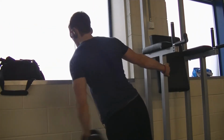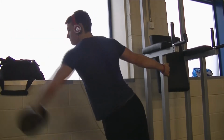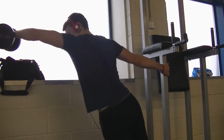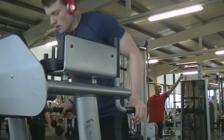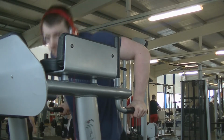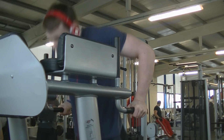I'm actually keeping it in my hand, so that keeps constant tension on the side of the delts, and it makes it hurt more. So the thing about this workout is here, 10 kilo was quite easy. It's not the ego lift or anything. It's just to get the reps and the sets in to grow and get bigger, and that's, as I've mentioned in videos before, another thing that I want to do. Not only lift heavy weight, but I want to look like the guy that can lift heavy weight, and I want to be the guy that can lift heavy weight.